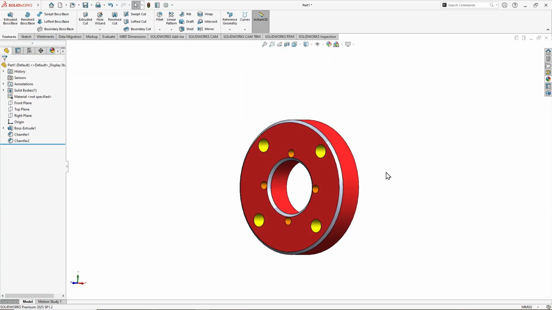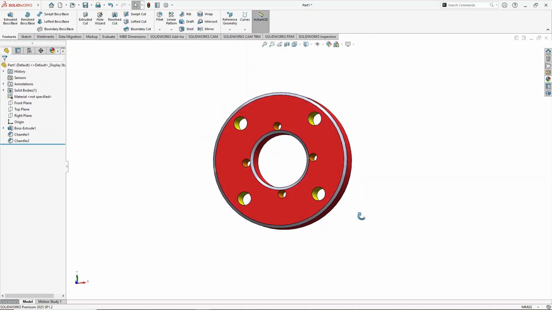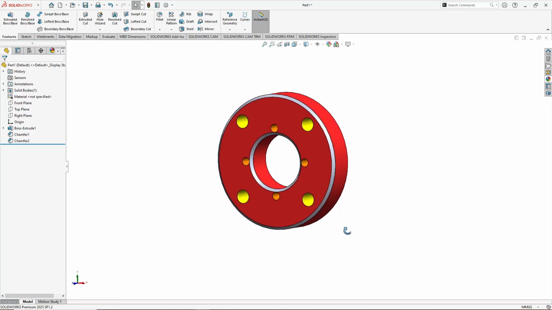One more important thing is that you must practice again and again, and don't worry about the complex geometries which you want to design in SolidWorks. If you clear the basic things of SolidWorks, you will eventually do the larger complex things also.